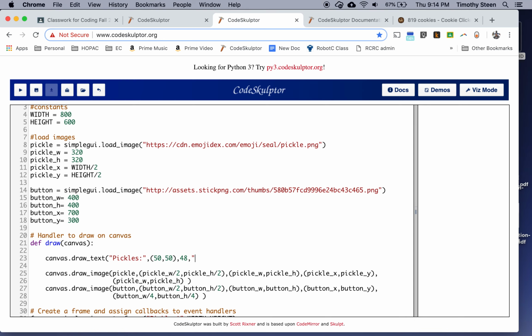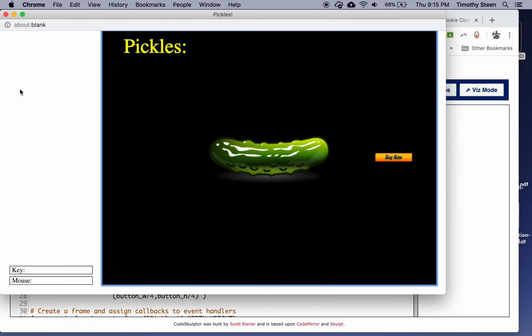And what color do we want it to be? Well, I want it to be some color that's associated with pickles. Seems like pickles are kind of greenish yellow. So I'll just choose yellow for right now. So I do those 4 things. Again, I hit play. I'll give you a second to pause if you want to pause it and write those things down. So there we go, pickles.